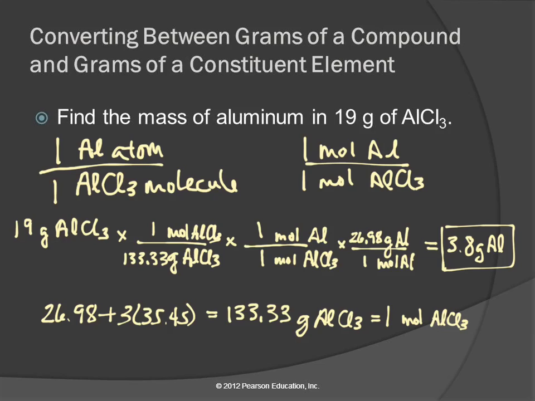Is that a reasonable number? Is that a possible number? It is. If the mass of aluminum was greater than the mass of the compound, that's not possible. That's like saying in a kindergarten class of 20 students, you have 30 boys. Doesn't work, does it? The parts add up to the whole. Any questions about this one?